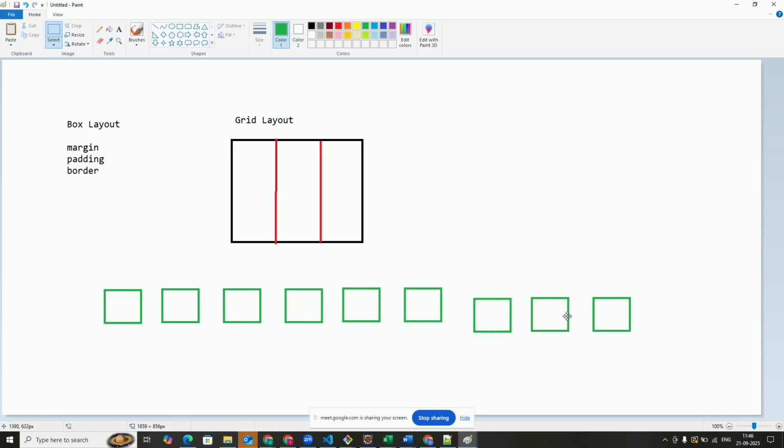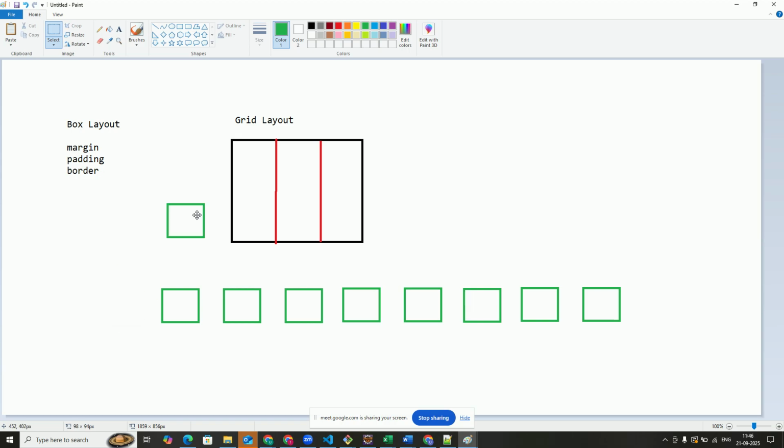So what grid layout does is, first you will specify how many columns you want and the width of the column, and then one element will go over here. As there are only 3 columns, the first 3 will fit over here and the remaining will be going down.